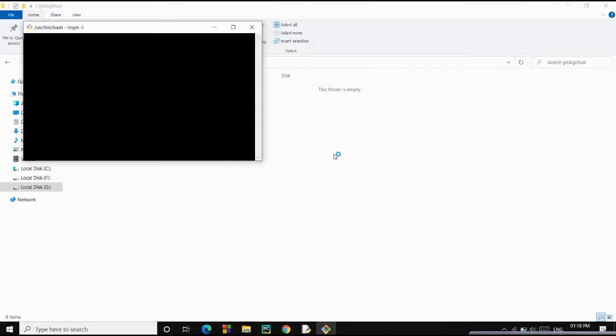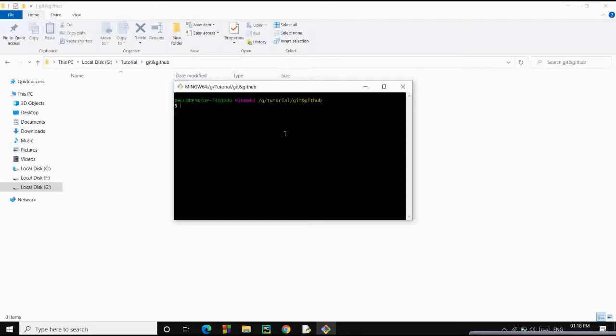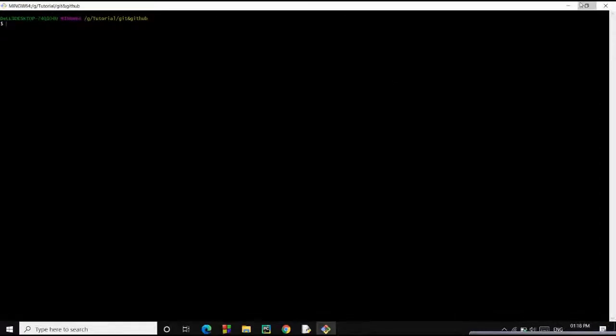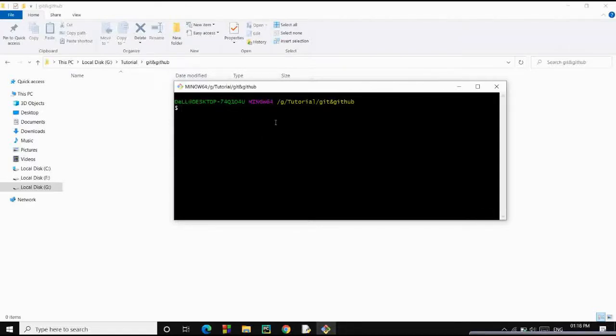It will open the terminal window for Git Bash. If you guys can't see, let me zoom in. Okay, I hope you guys can see it now. Fine, so we are in this repo, we have this terminal window open, and we'll be using this only to collaborate with GitHub. Reason being, because we are developers, we are programmers, we work on the black window.